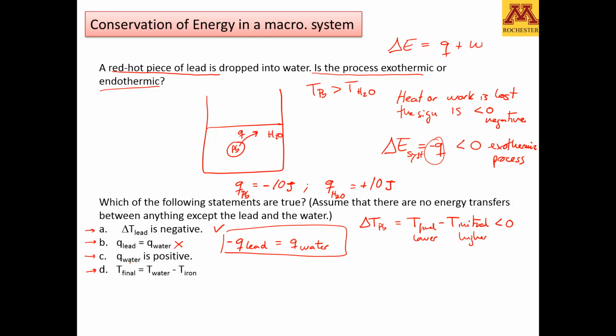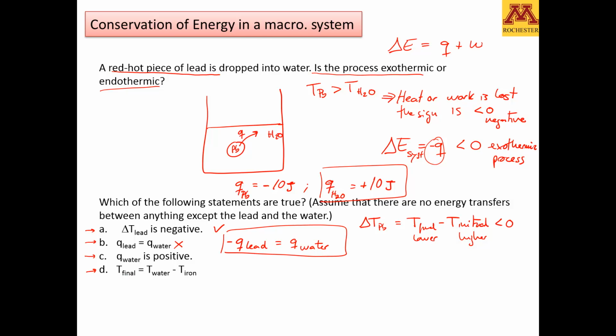And this is just a question that we already answered. The heat of water is positive. Yes, it is, because water gains energy. And as we set up here, when the heat or work is lost, the sign is negative. When the heat or work is gained, the sign is positive. Water gains energy in the form of heat. Therefore, water is positive. Okay.